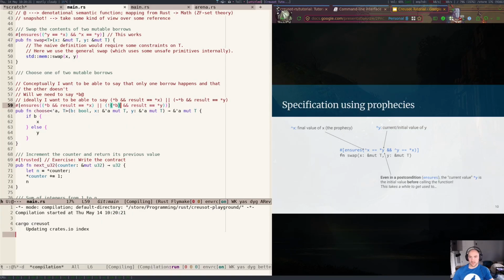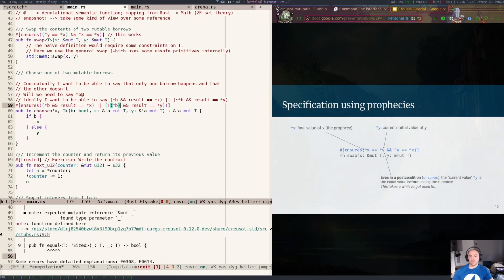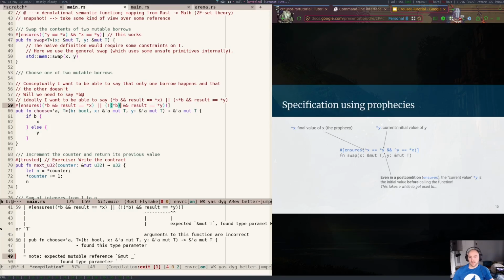Maybe we don't need the... Expected mut t found type parameter. Interesting. So why does this work? Or not work?